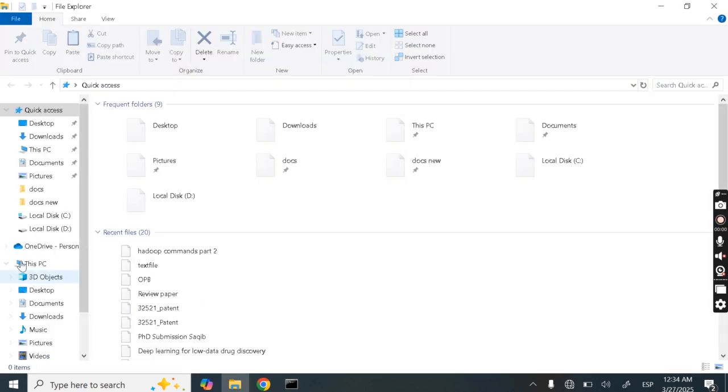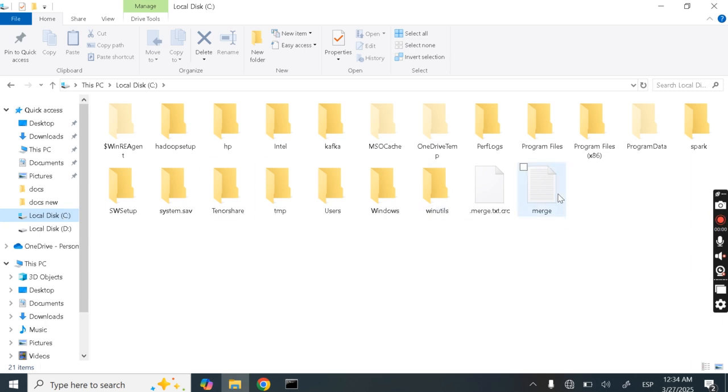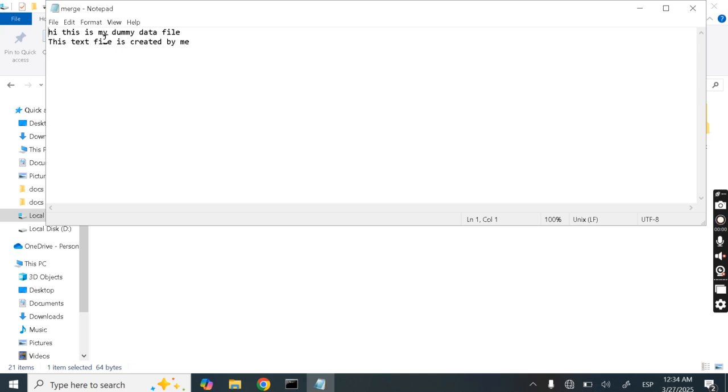Now let's go to our C drive and check if this merge.txt is there. This is my C drive, and check here. We have got the merge.txt file. It says, hi, this is my dummy data file, and this text file is created by me. This was the data inside the dummy file, and this was the data inside the text file.